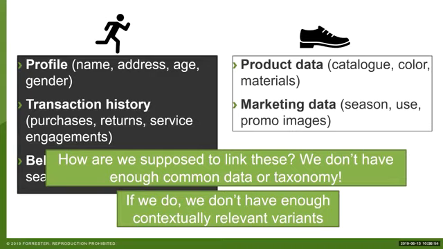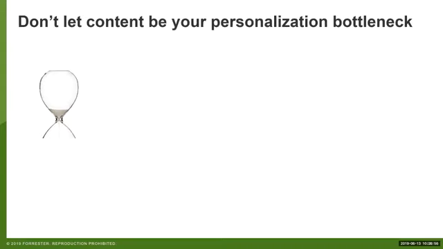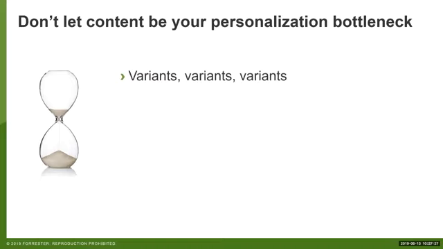So how do we avoid this scenario? How do we prevent content from being our personalization bottleneck? Well, one way we can do that is we can stop this hemorrhaging loss of data where we're consistently creating content variants, or we're leveraging user-generated content, or we're paying for content, and it simply sands through the hourglass without capturing it. Because if we can capture it, we can understand it. And then we can also potentially reuse it. And we can reuse it in creating more variants.